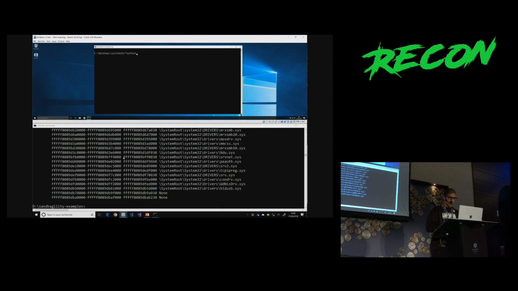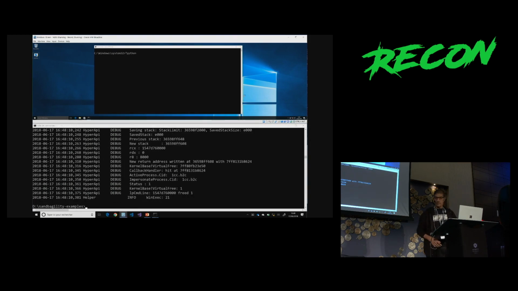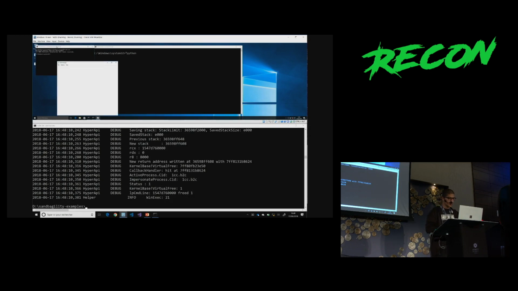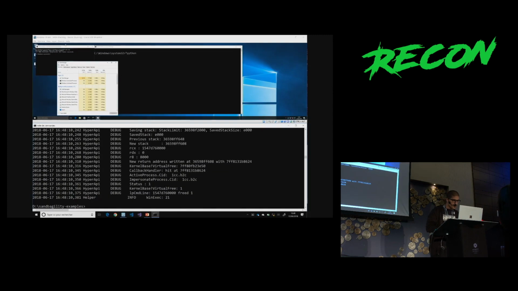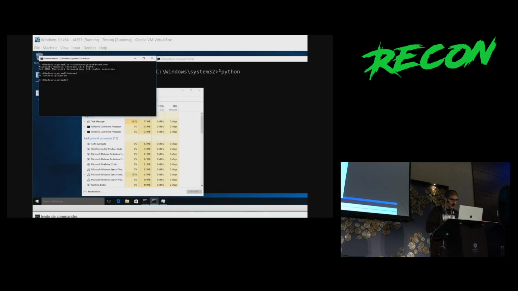So you have a script, Python, hyper-IP, okay, some debug lines, and as you can see, a command prompt just spawned, and if I can zoom so you can see. Okay.